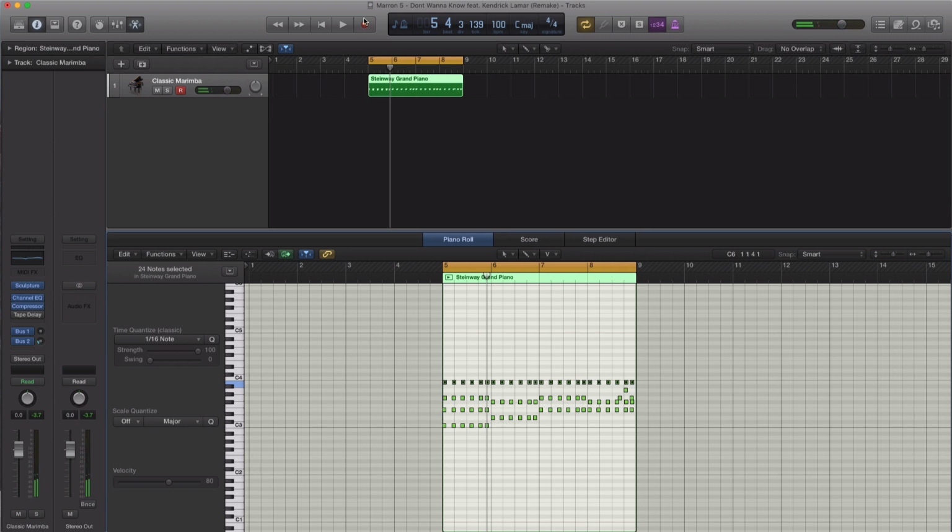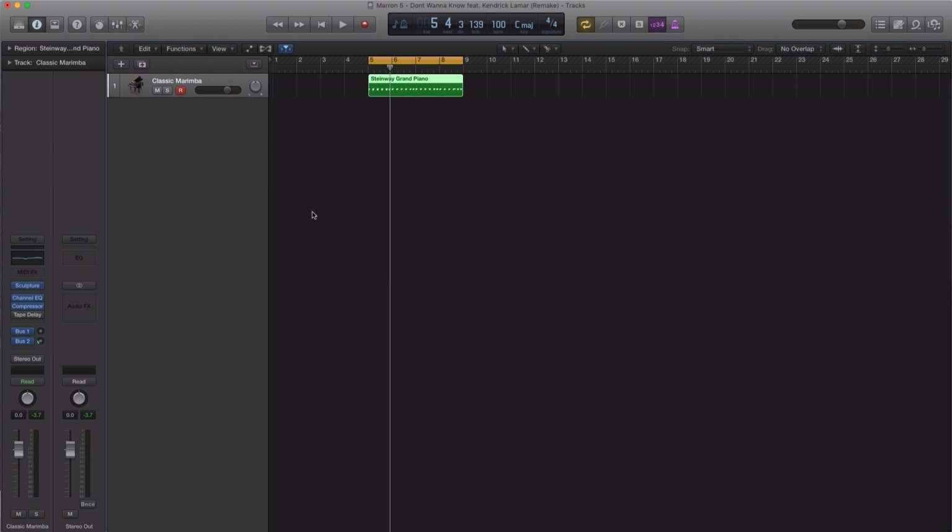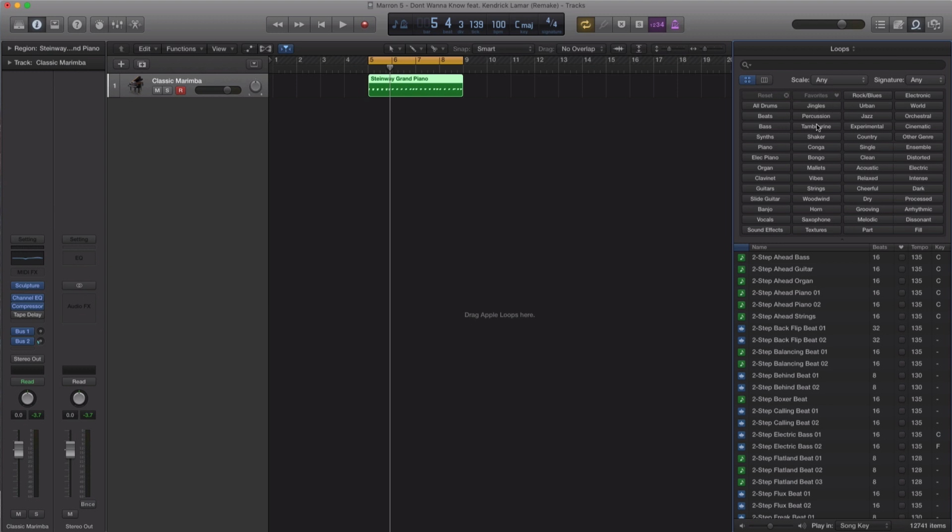Next thing that we're going to do is just work in chronological order, how the song progresses. So let's go ahead and create that vocal future bass sort of melody at the beginning of the track. What I'm going to do here is just bring in a vocal sound. Now it's not going to be exact because for vocals you usually need the exact sound. You can't really recreate that.